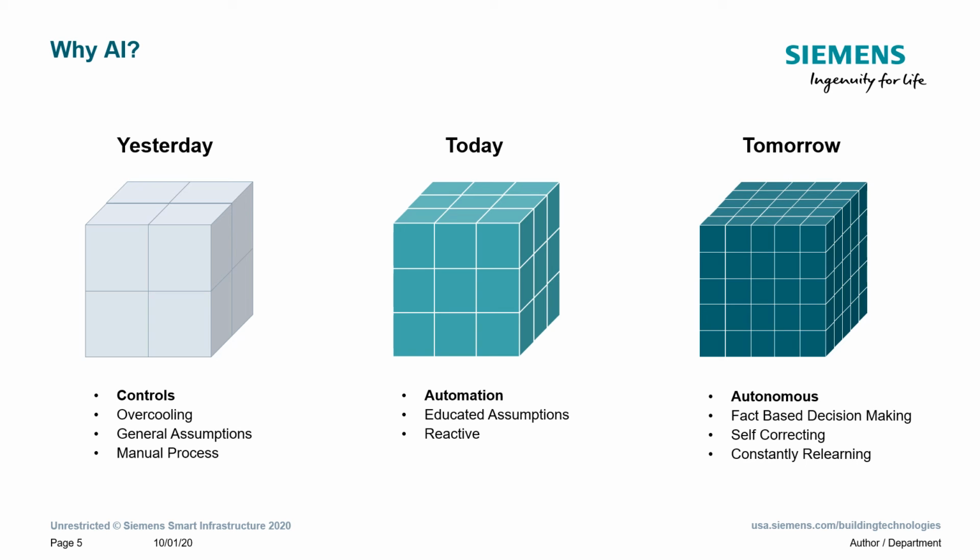AI with machine learning collects that granular data in real time and knows exactly what is happening while it's happening. It can anticipate a need. It assesses the best course of action with its understanding of all levels of cause and effect. It then makes an informed decision, executes it, and verifies the outcome.